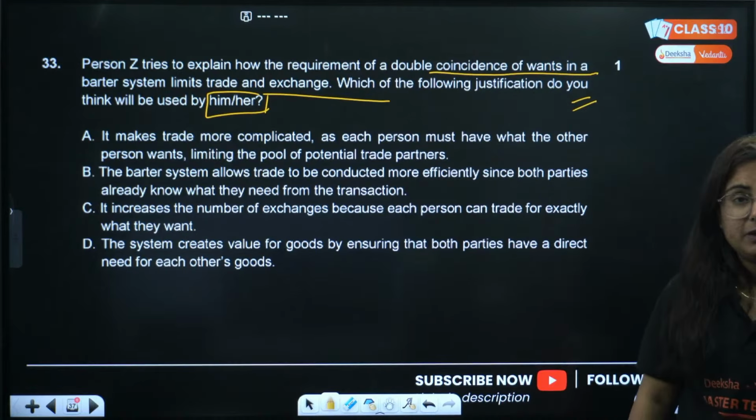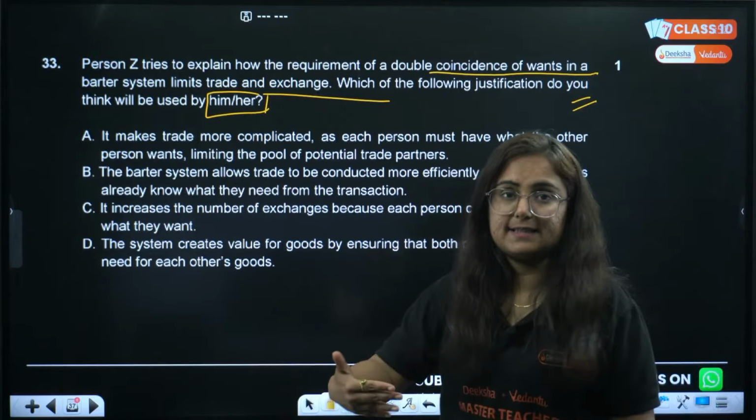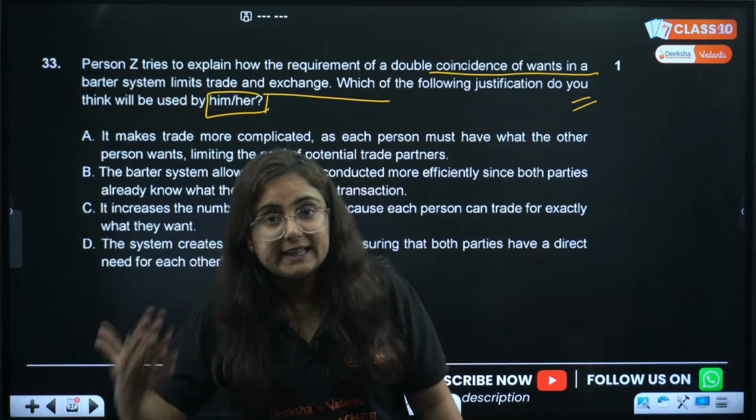Yeah, everyone faces this issue. We forget SST. We forget dates. But the only thing that works is revision. Right? We forget it. Even I forget it after teaching for so many years. I have to see it before teaching you.